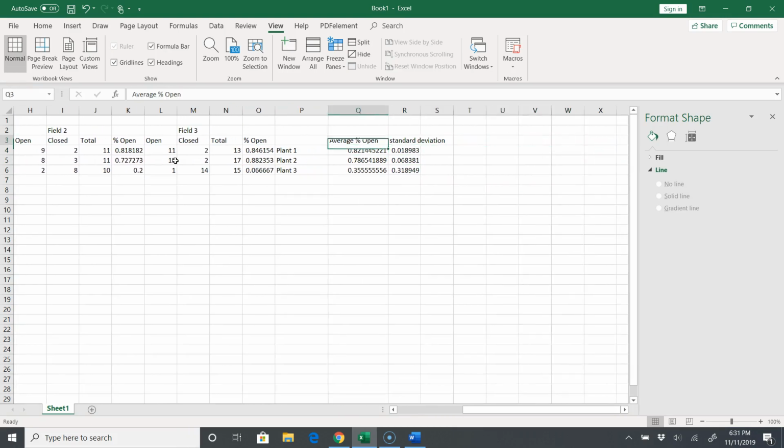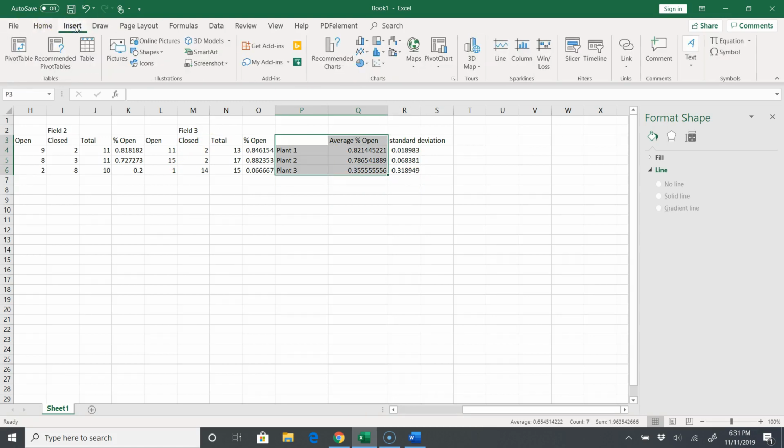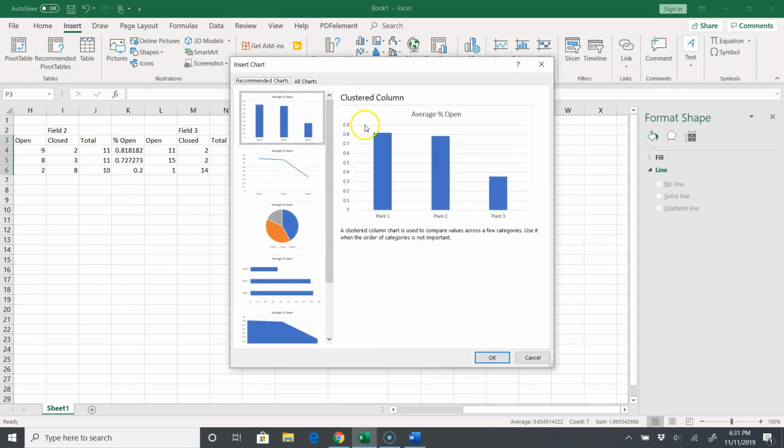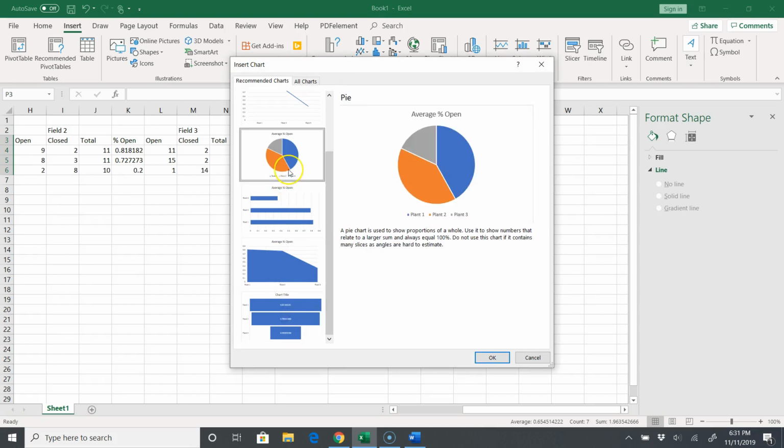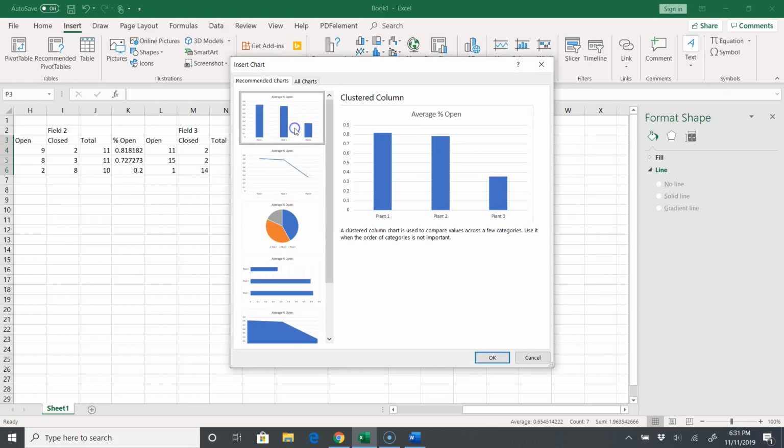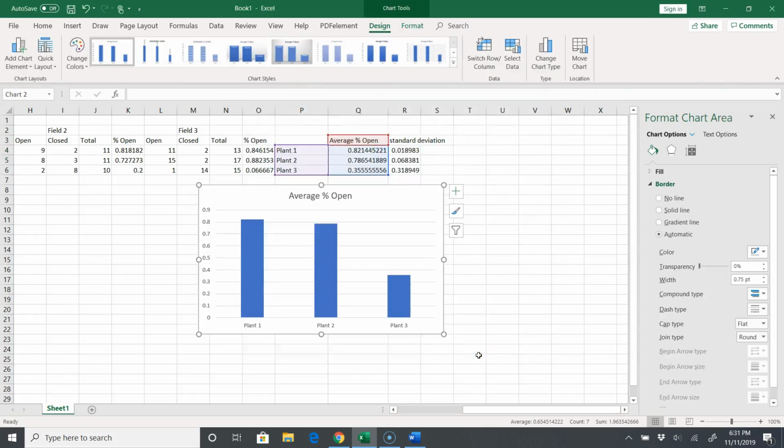And now we're going to go ahead and insert that chart one more time. You select all of these data here. You do not select the standard deviation data. You leave those out for now. You select all of these. You go up to the top and you go to Insert. Should be the same on Mac or PC. You go to Recommended Charts. You want a clustered column. If it tries to do something else, change it because you don't want any of these other ones. You want clustered column. You hit OK or press Return.